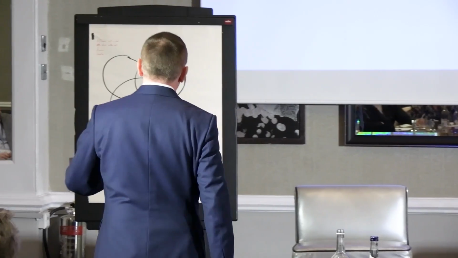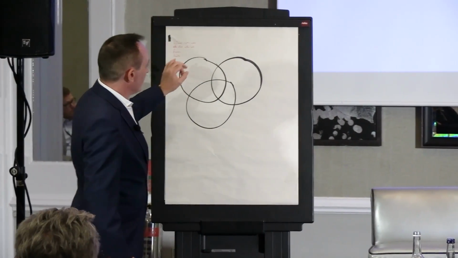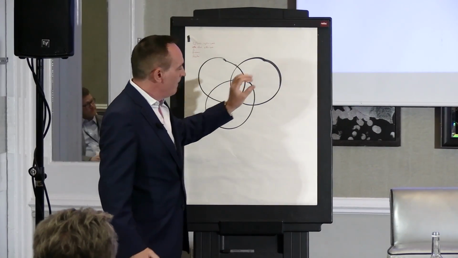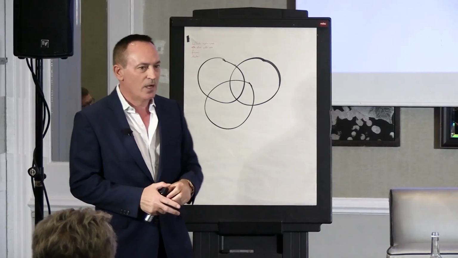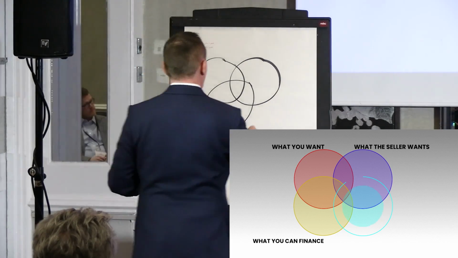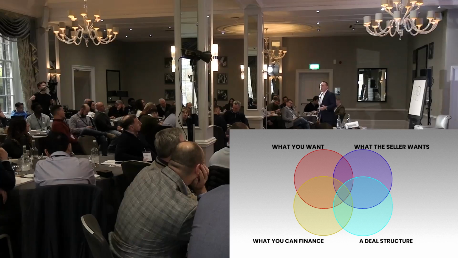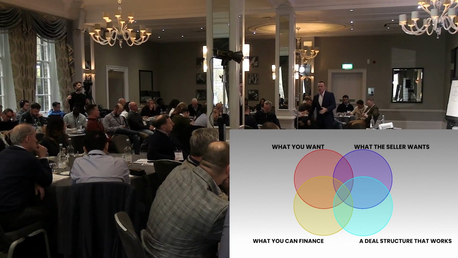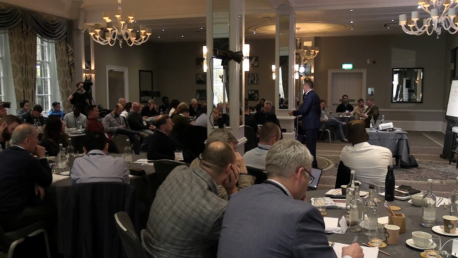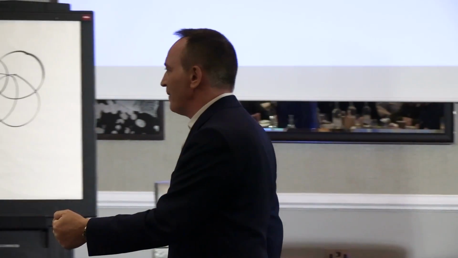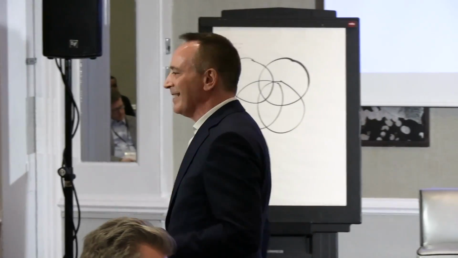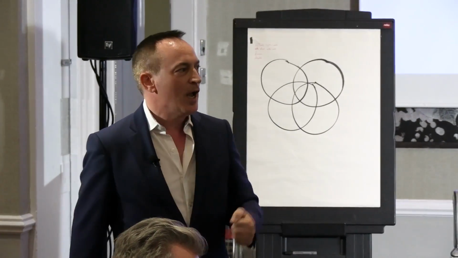So you've got to always figure, what can you finance and how does that overlap with what the seller's expectations are, what your expectations are, and then the final part of the Venn diagram is a structure that works. Now, the structure that works best for the seller is always, I want all my money today. Now, if you were the seller, you'd all be thinking the same thing. You'd be saying, I want my money today. I want all the money. Who wouldn't want that? That is the very best outcome for you.